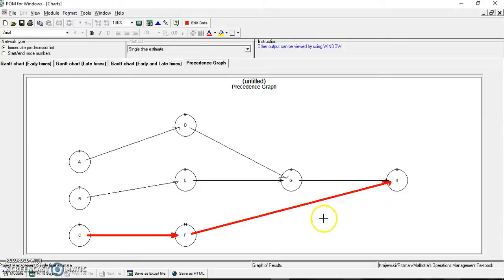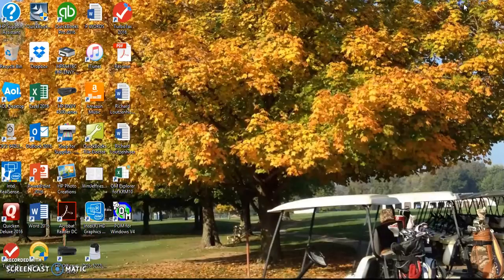Now, when you're doing your homework, you need to show this graph, and you need to show the chart and put it on a Word document. If you look at the directions for your homework, you're going to put them on a Word document. So I copy it. I right-click on this graph and say Copy, and I go to Word, and I open up Word, and I paste it in Word. Okay? And the same thing for the chart, if I want to put it in there. So let me just find Word here. Open that up.